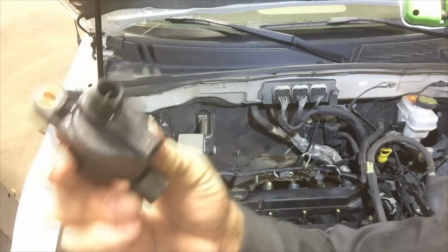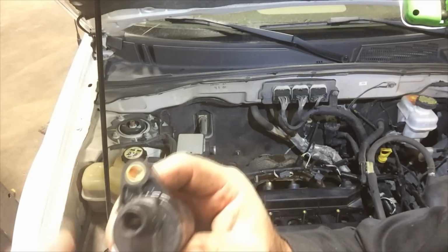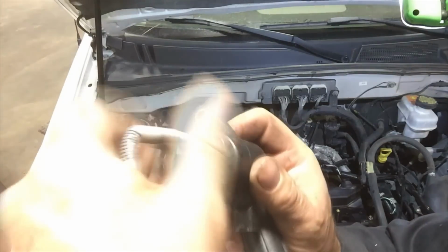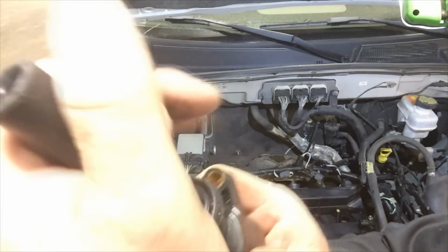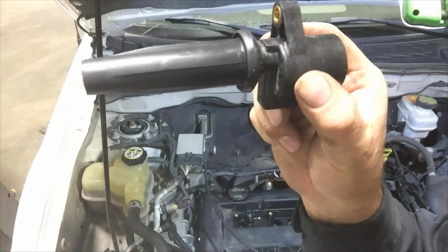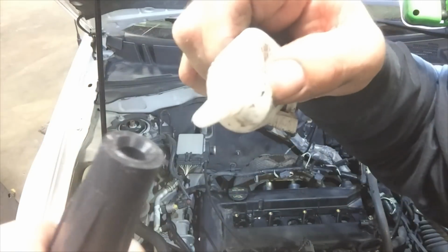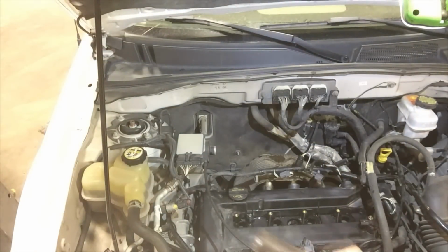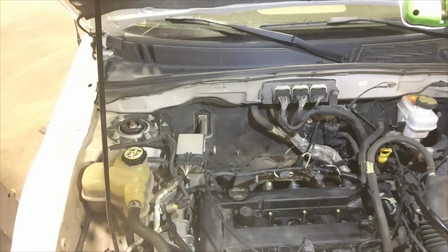I've cleaned my ignition coils of any oil contamination, and now I'm going to install the coil-over boot by first putting the spring, which is the connector for the ignition coil to spark plug, and I usually twist it in a clockwise motion to make sure it's fully seated into the coil, and then insert the coil-over boot fully onto the coil itself. Now, apply a small amount of dielectric grease to the inside of the coil boot at the spark plug connection, and install the coil into the vehicle. Do the same with the remaining three cylinders.